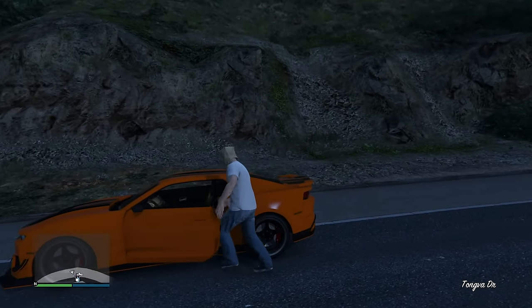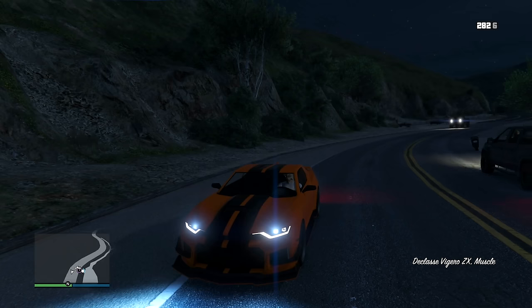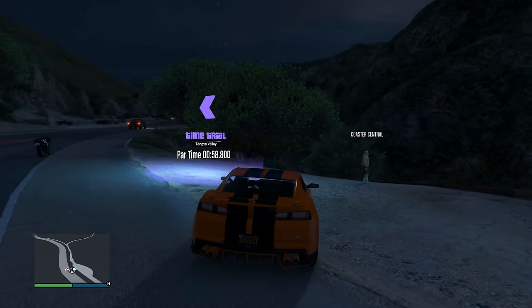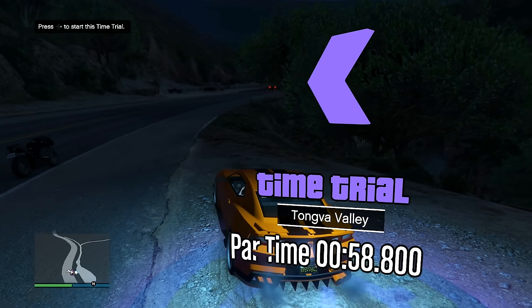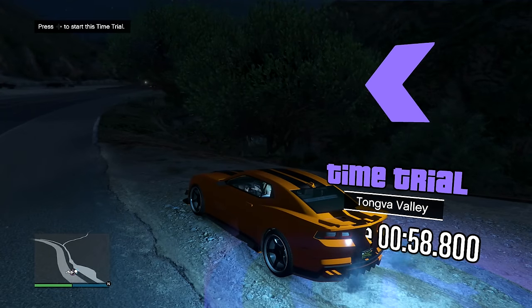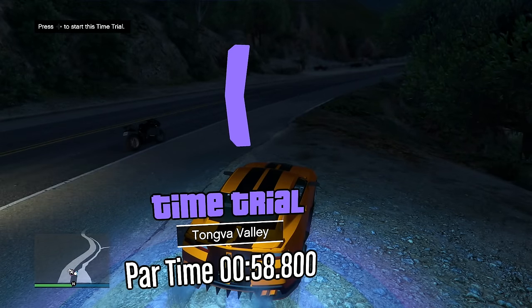We're not going to be using a Kachu Drag. We're not going to be using a suited up body 801. We're going to be using the Vigero ZX, which has a better top speed, but it might be a little bit more squirrely of a vehicle. But this is a good time trial for the Vigero ZX. Usually, I don't like to use a 4-wheeled vehicle for a normal time trial, but this is an exception. This is a good one.